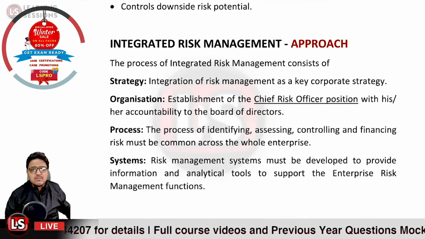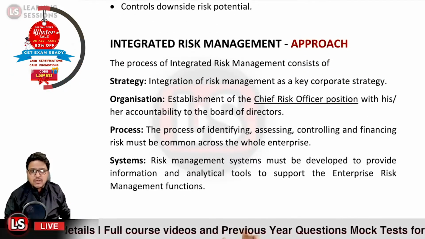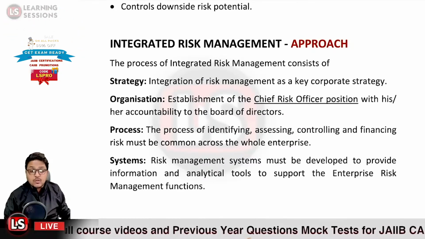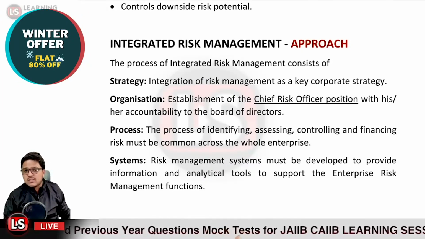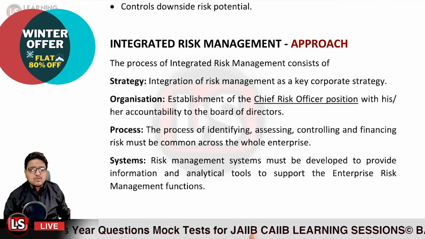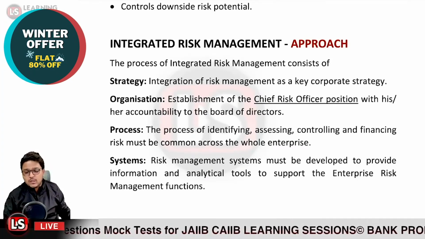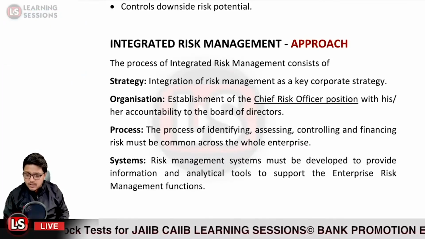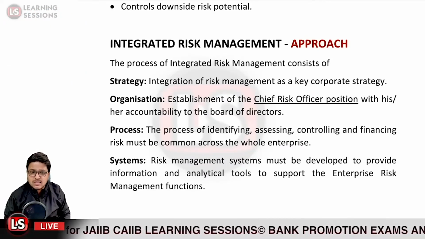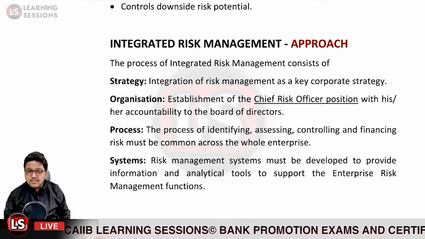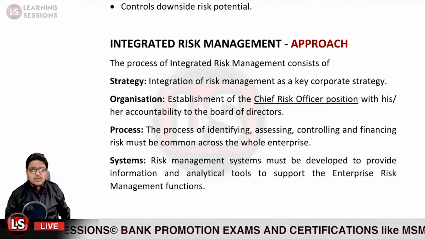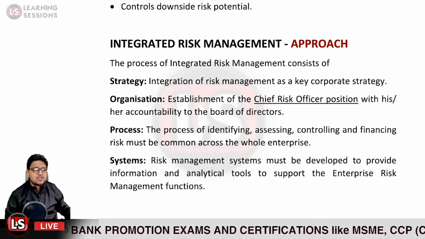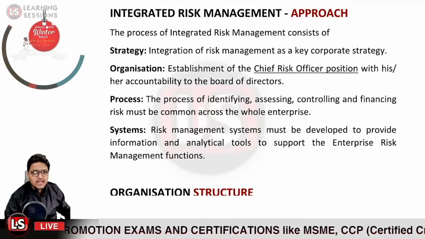Then it is related to system. So a risk management system must be developed to provide information and analytic tools to support the enterprise risk management function. Whatever systems you are using, those systems must be developed keeping in mind that they provide information related to all the risks, so that we can take informed decisions. And further, the analytical tools must be there to support the enterprise risk management functions. Okay, so that is related to the IRM approach.